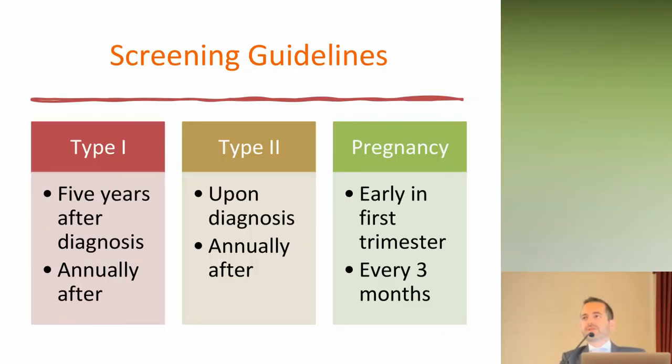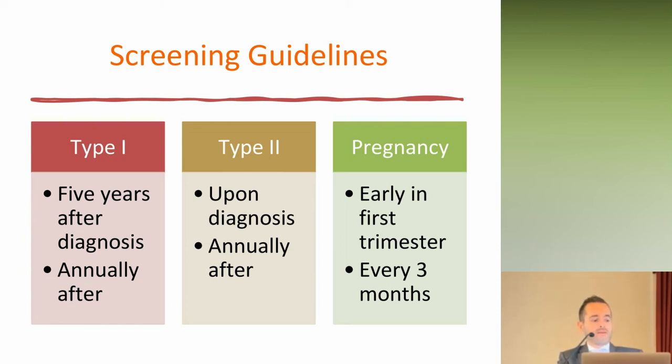So how do we screen patients with diabetes? Based on the preferred practice pattern, screening really depends on whether they're type 1 or type 2 diabetes. The reason is this. A type 2 diabetic patient is oftentimes asymptomatic. So a lot of these people, when they're diagnosed, you can bet that they were diabetic for much longer than that, and they just didn't know it. So when diagnosed with type 2 diabetes, patients are recommended to have a diabetic fundus exam right away.